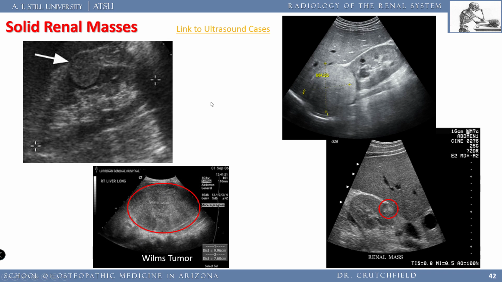But nevertheless, the point is, can you recognize this on an ultrasound? So look at this one here. This is a good ultrasound. This is good resolution here. So the kidney is right here. Morrison's pouch is this area here. This is the liver right up here. So liver, kidney, mass. Probably a cancer.